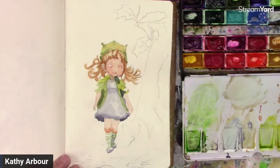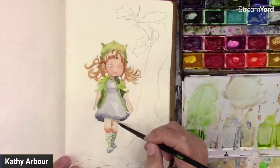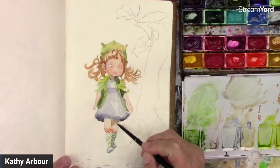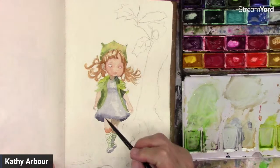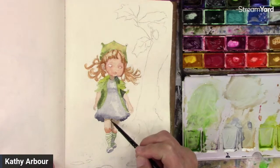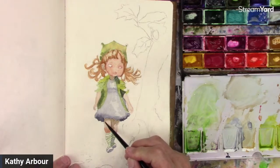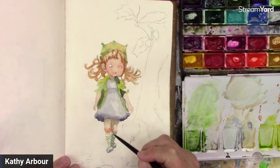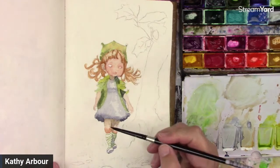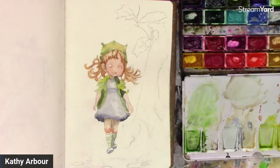So that was the indigo with sienna color. And this leg's back. So it's casting a shadow from the dress. And it's actually quite shadowed right down to the sock. And a little bit in here. This one is a little bit lighter because she's stepping forward with this leg. So it's a little lighter. Comes down like that. I can't take away, so it's a little more difficult on this type of paper.